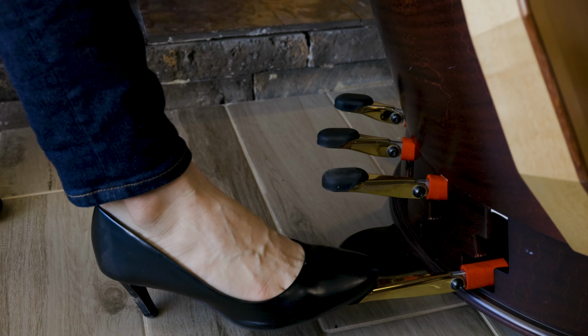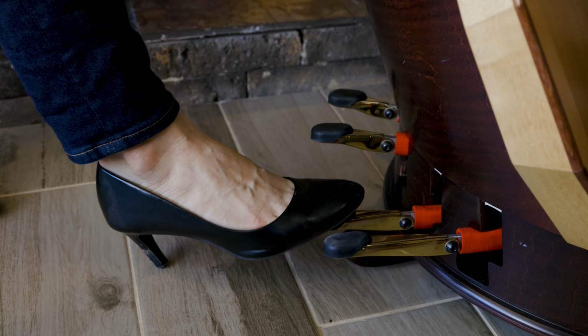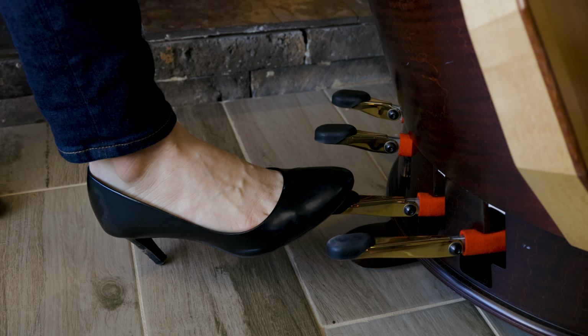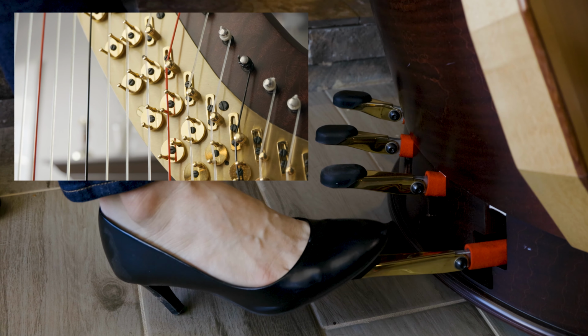So on the bottom of the harp, there are, in addition to the 47 strings, seven pedals. So while you're playing the harp with your hands, you also have to adjust the pedals with your feet to help you get the other notes that are on the black keys on the piano. You may notice the shoes I'm wearing. All harpists have their own pair of harp shoes that make it easier to push the pedals.